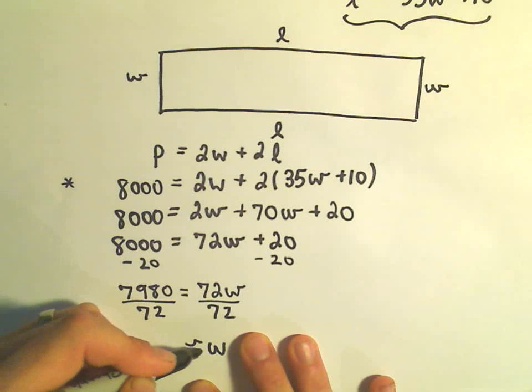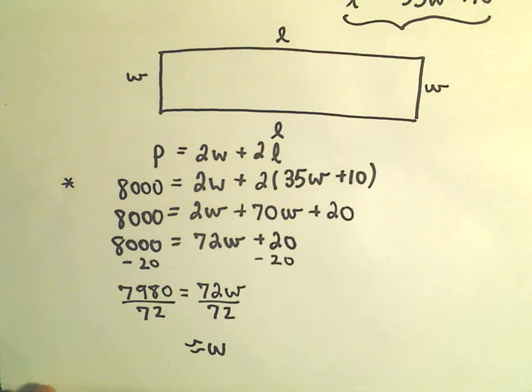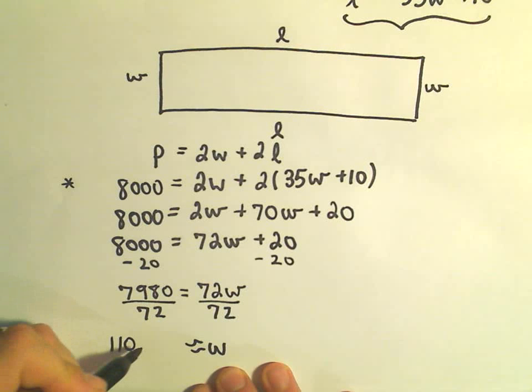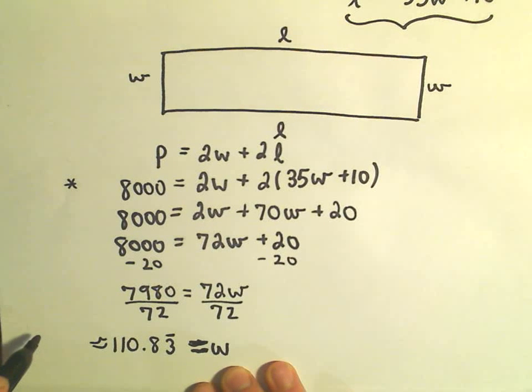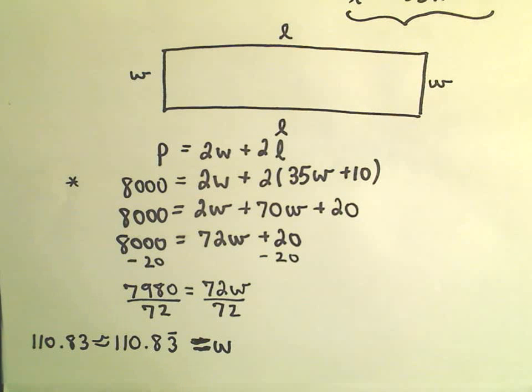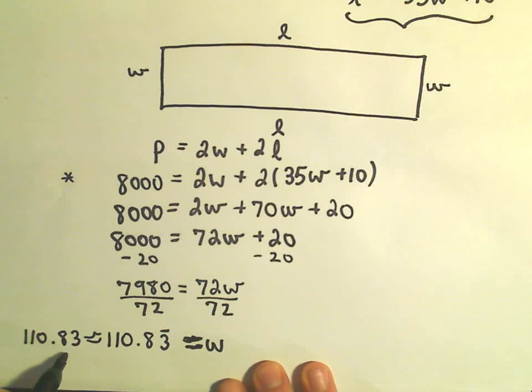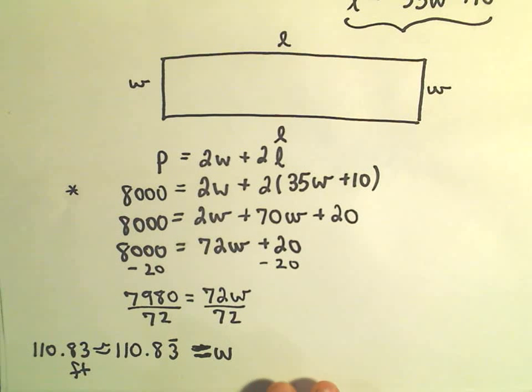I've totally just made these numbers up off the top of my head, so I can't imagine they're going to work out too nicely. So 7,980 divided by 72, I'm getting that to be 110.83 repeating. So that would actually be it exactly. And maybe we'll just simply round that off to 110.83. So the width is approximately 110.83 feet. Let me stick my units on there. Sometimes I'm bad about units. So now we know the width.